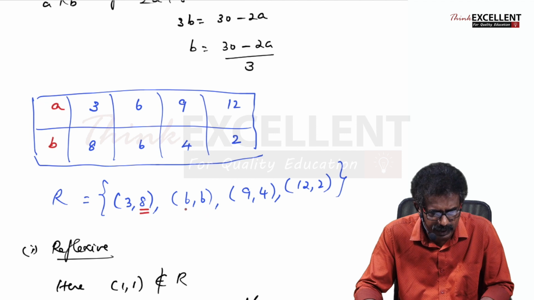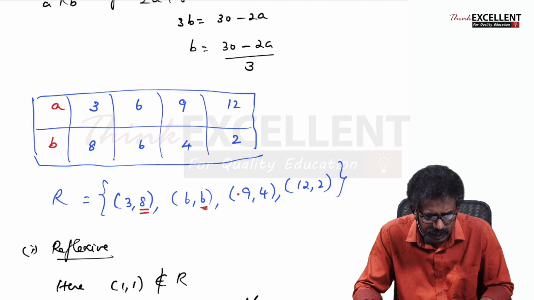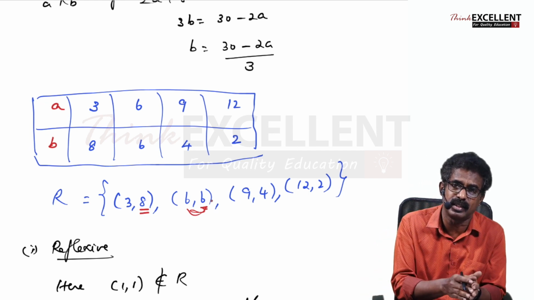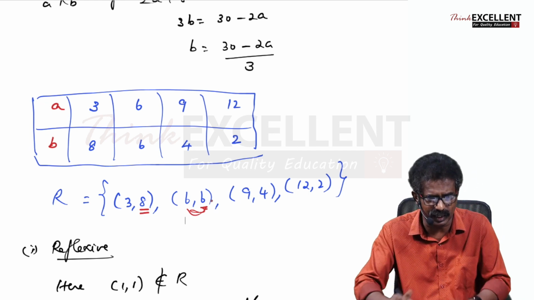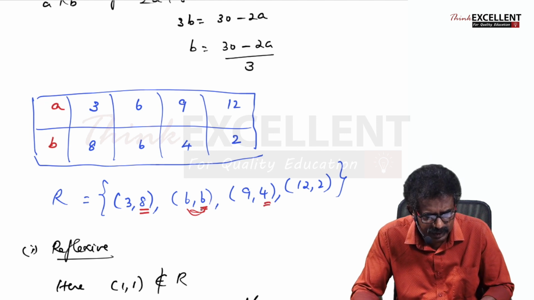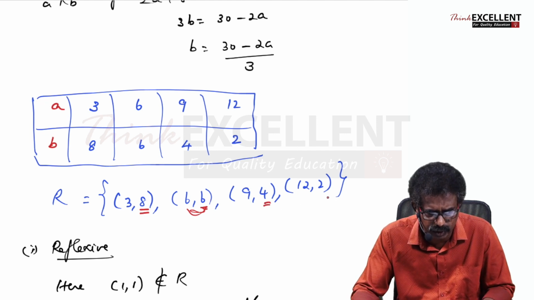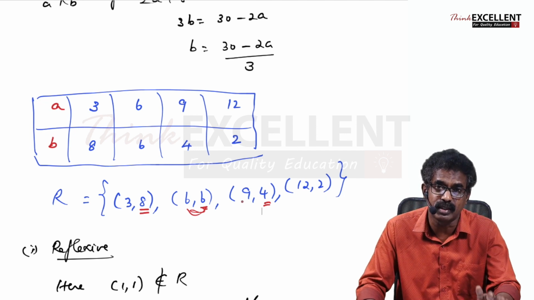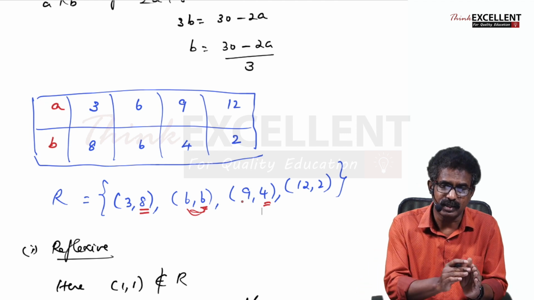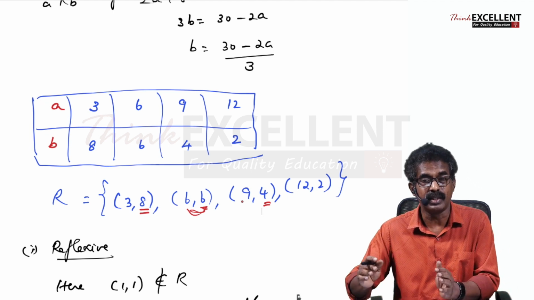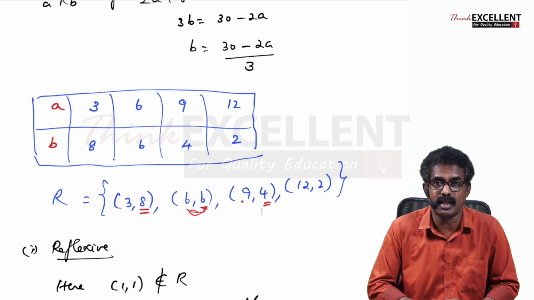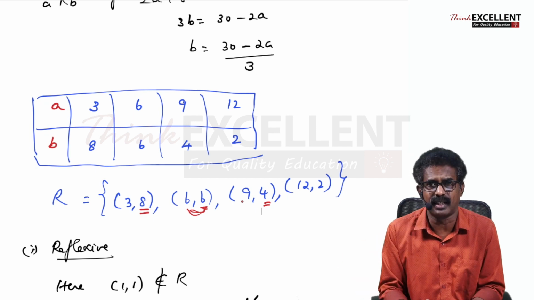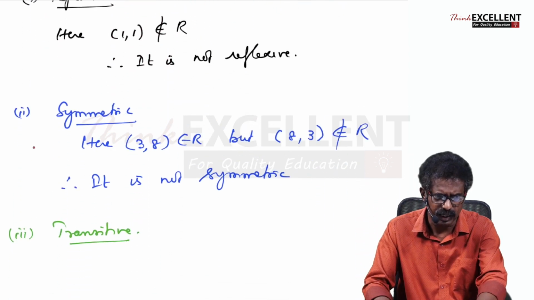Okay, look at the second one. 6 is related to 6. Then is that 6 related to anything? Only the same thing, right? So nothing else is there. 6 is related to 6, again 6 is related to 6. You are supposed to get 6 is related to 6. It is there. 9 is related to 4. That 4 is related to nothing. 12 is related to 2. 2 is related to nothing. So you don't have any right to say it is not transitive. A is related to B and B is related to C, then if it is not satisfying A related to C, then you say it is not transitive, right? No such case is there. A related to B related to C itself is not there. So no need to check anything. You say it is transitive.